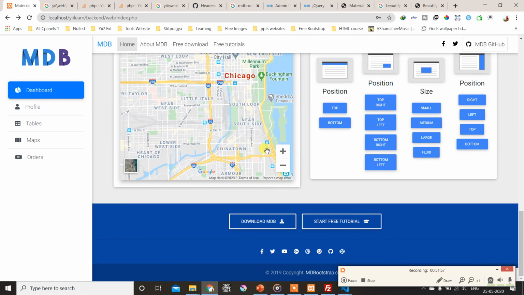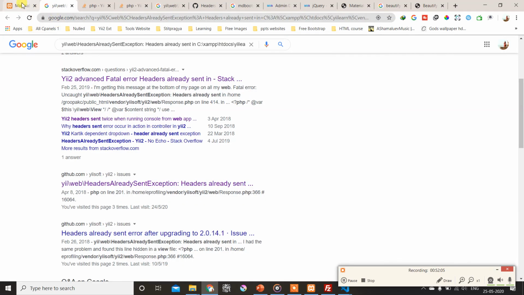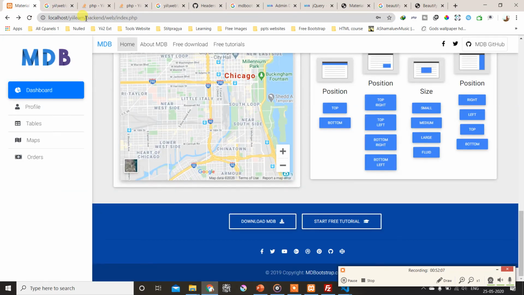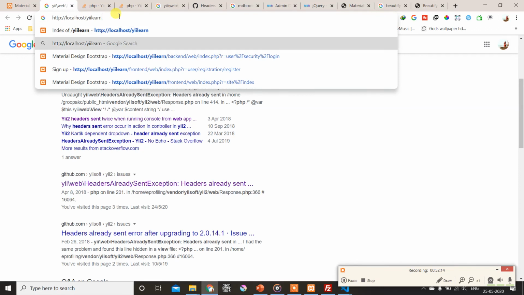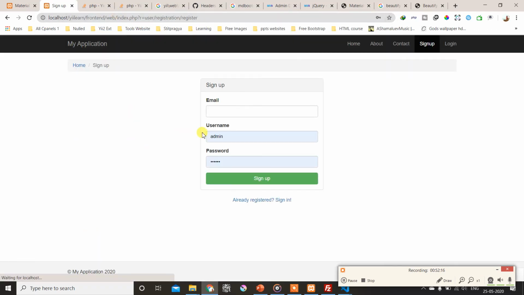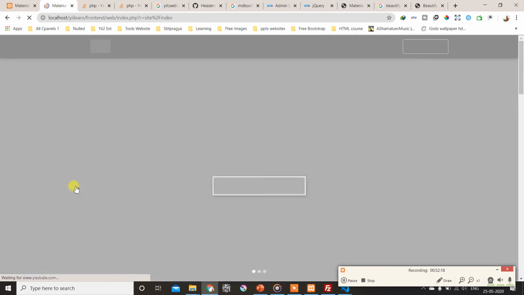We have integrated the empty bootstrap but a different layout in the back end. And if you go here, I will open this one, a different thing, the front end. So I go to home.